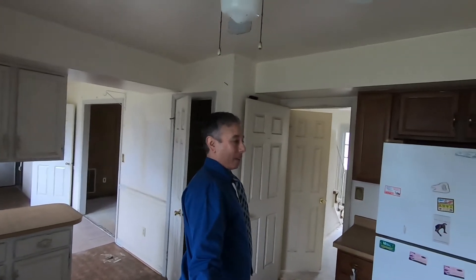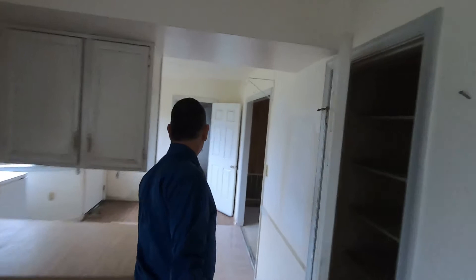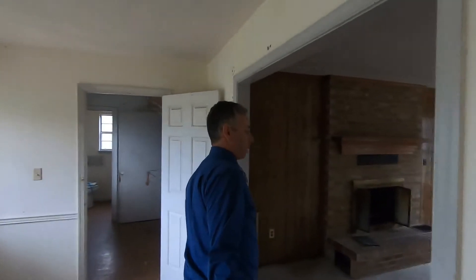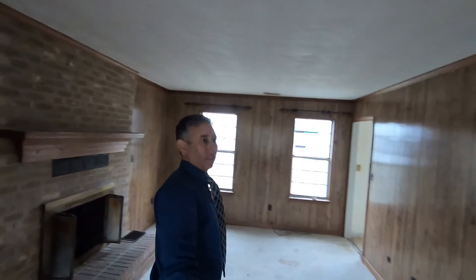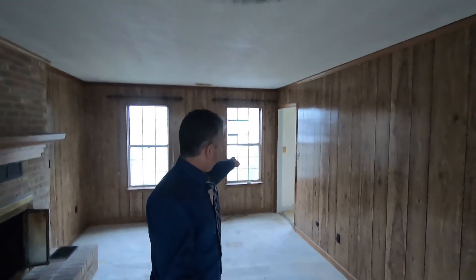You probably don't want to open that refrigerator. There's a lot of space and then we've got the eat-in part of the kitchen. Over here is the family room, which also comes off the foyer. There's a strong animal smell throughout. All the windows — you can see that broken window over there — all the windows sort of need to be replaced; they're foggy and old looking.